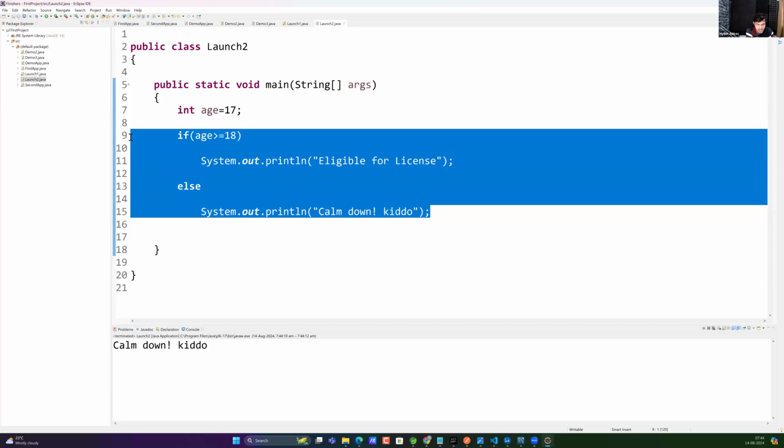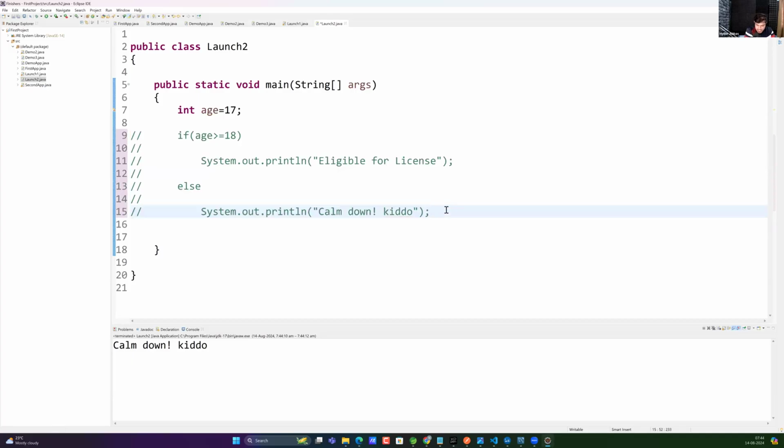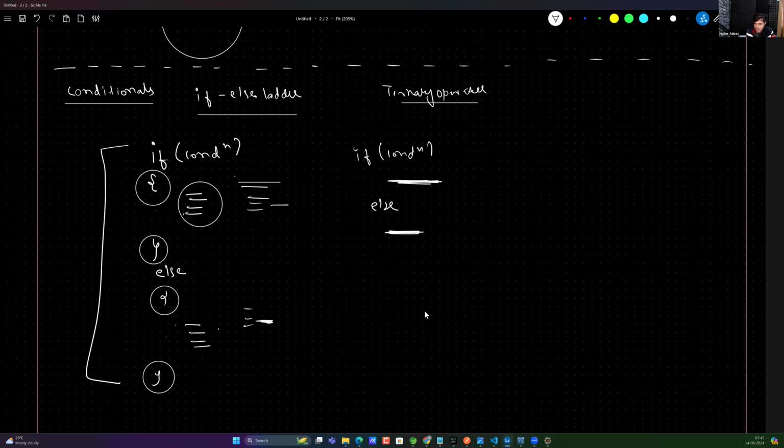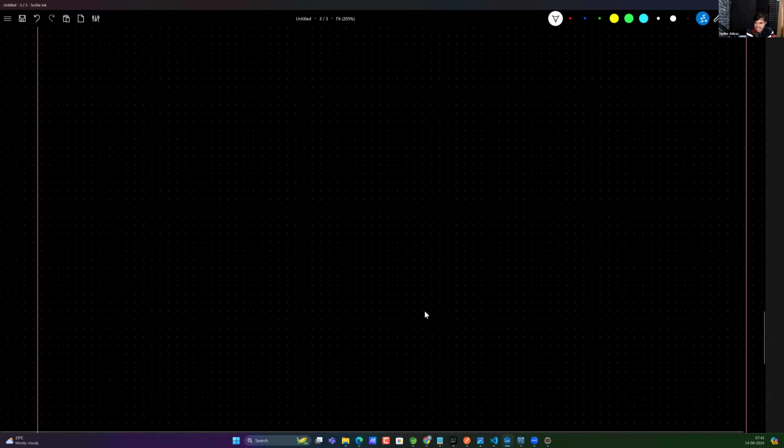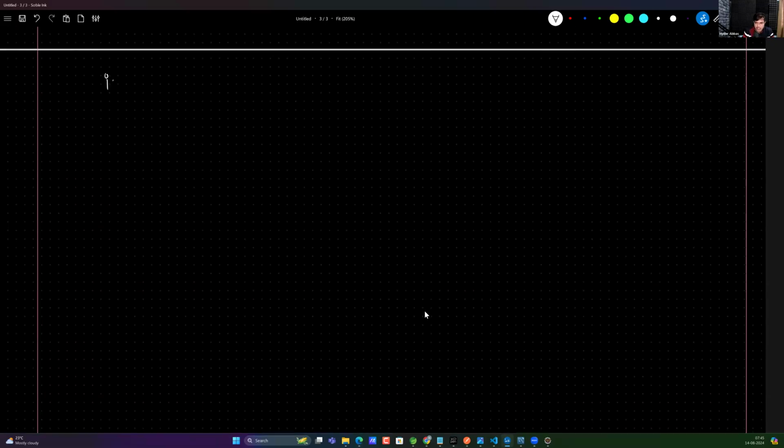Let me just comment it down. You can write the entire ladder, guys. Understand this also. Inside if you can write if else. If this is the condition, you can check one more condition with else if, then another else if, and at the end you can say else. So these conditions you can check multiple times. In this ladder also, any one block will be executed, not all.